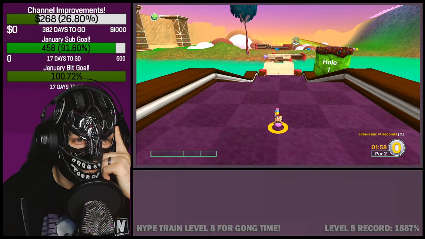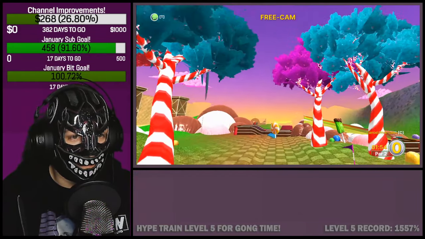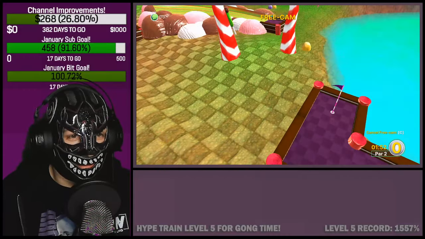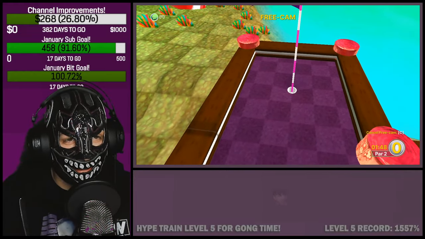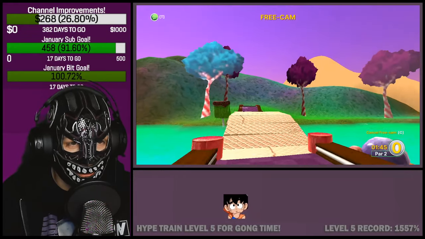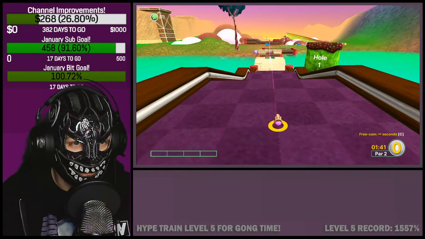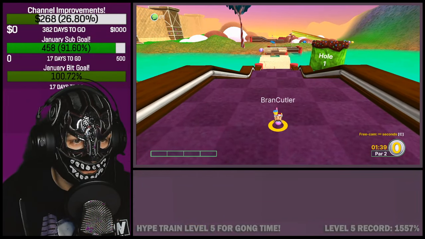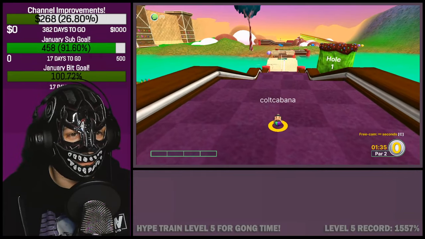I'm definitely not known for raging on this game, or on any game. Okay, so what do I do? Can't find the hole? So if you press C on the keyboard, you can go into free view and you can see where the hole is. Not good. How do I shoot? Not good at all. I forget how to shoot this. Oh, no, I got it. Damn it. Use the mouse wheel.